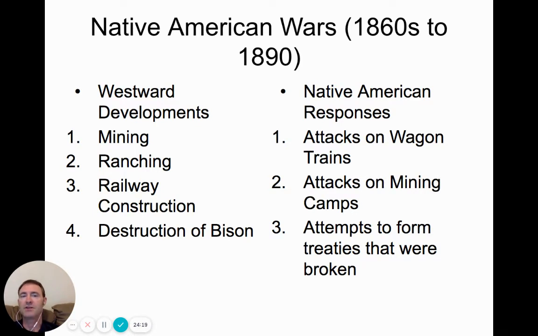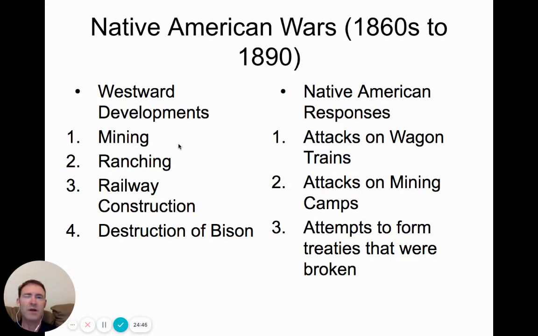Okay. There's a case to be made, if you're interested in knowing this, guys, that some historians contend, and I think it makes a lot of sense if you think about it, that the destruction of the bison is, if not the biggest factor that impacted the eventual movement of Plains tribes onto the reservations later on, certainly one of the bigger factors. Okay. So mining, ranching, and also, of course, the railway construction.